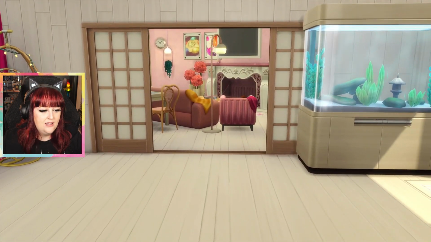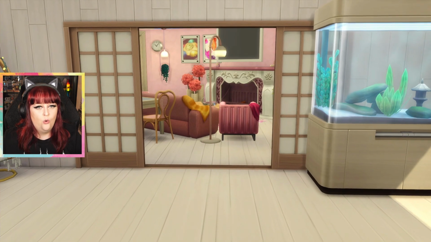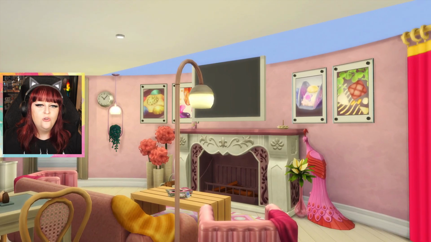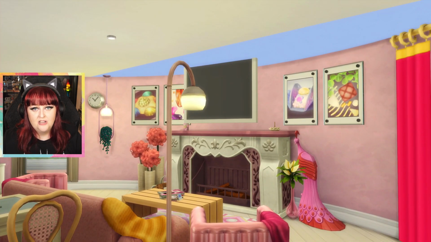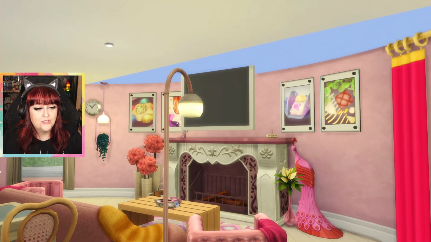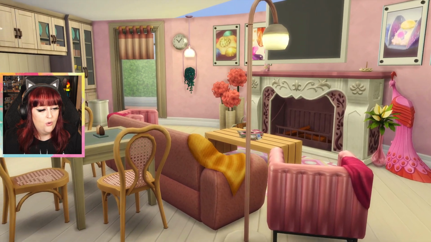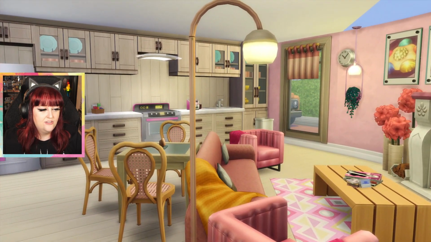Then we've got this big archway that leads into the lounge room, the dining, and the kitchen. It's all one great big room, and you can see we've got a lot of stuff happening. Ignore the roof. The roof is fully covered, but there's definitely some glitchy stuff that still happens with curved walls, so it looks fine. The lighting is just a little bit funky, that is all. So we do have this rather cluttered, kind of interesting lounge room and kitchen.